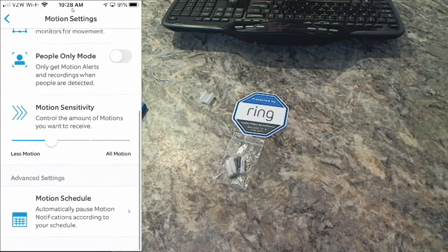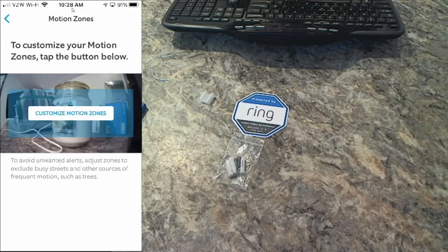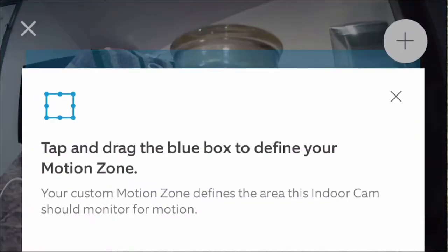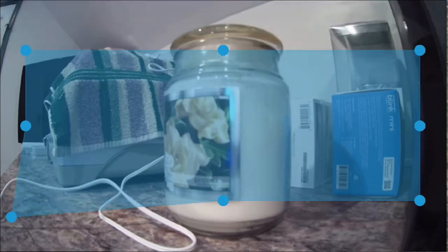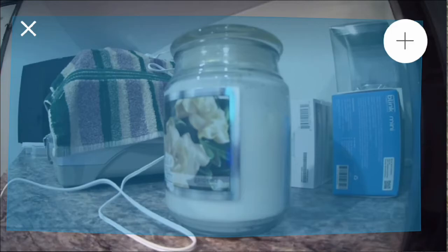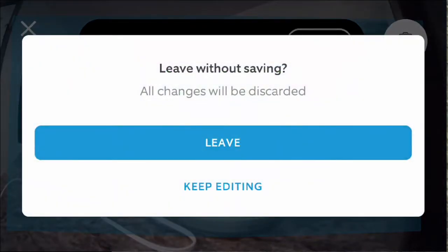You have motion zones, the sensitivity, you can set up a schedule if you like. They do have wizards that you can walk through. But just like a lot of other cameras, multiple settings. For an example, this particular setting is for motion zone. You just simply would drag the corners of the blue box for what you want to detect. I do like the flexibility on this one, that you can customize a little bit. Then if you prefer, you can actually set up another zone.